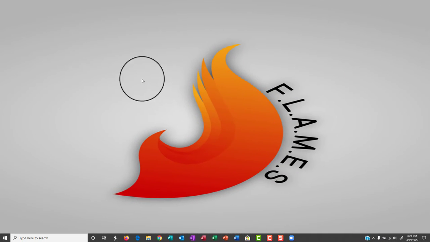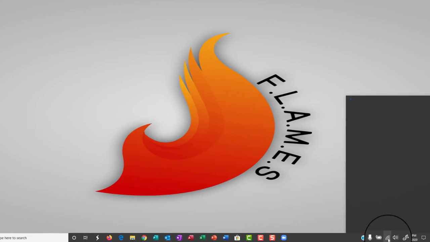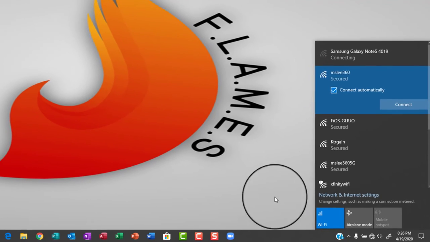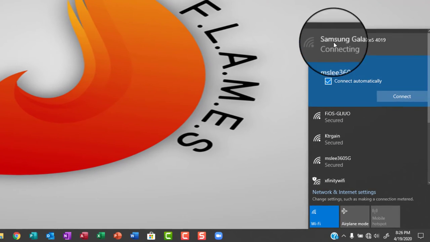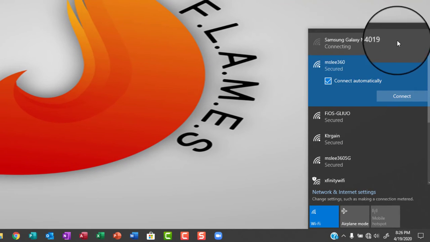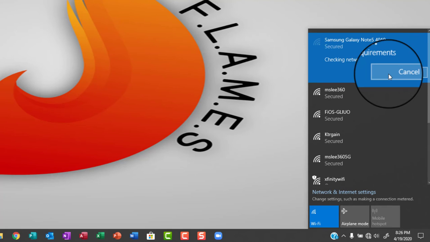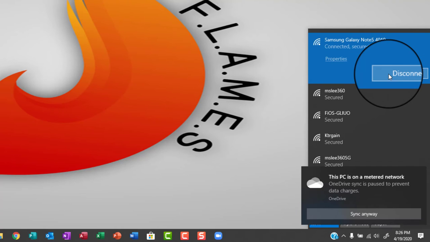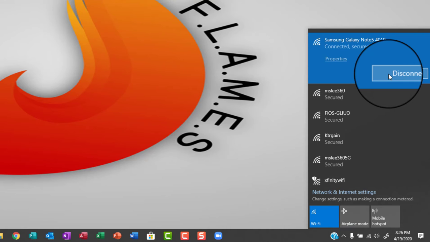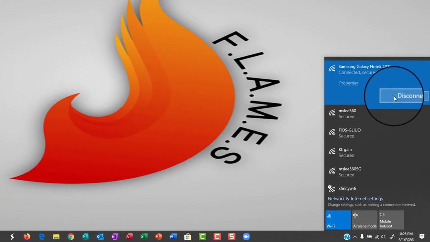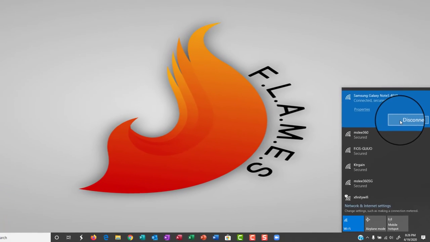Let's talk a little more about your Wi-Fi. So here on my Wi-Fi, I can click on the Wi-Fi and it will show me the Wi-Fi that I'm connected to, but it'll also show me additional connections. For instance, I can connect to my cell phone, which can be used as a hotspot. So all I will have to do is hit connect. If I had not already programmed my password to my hotspot, I would have to type in the password to the hotspot on my phone in order to connect to it.